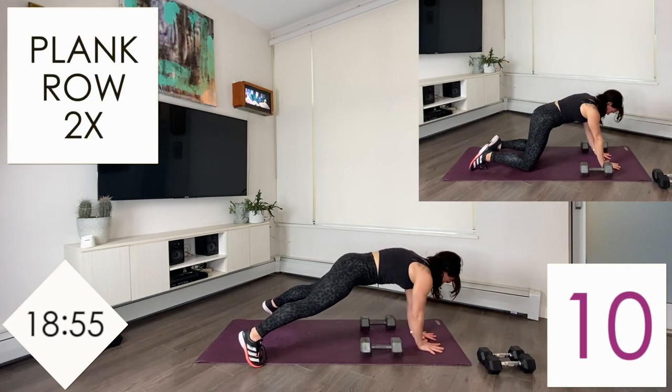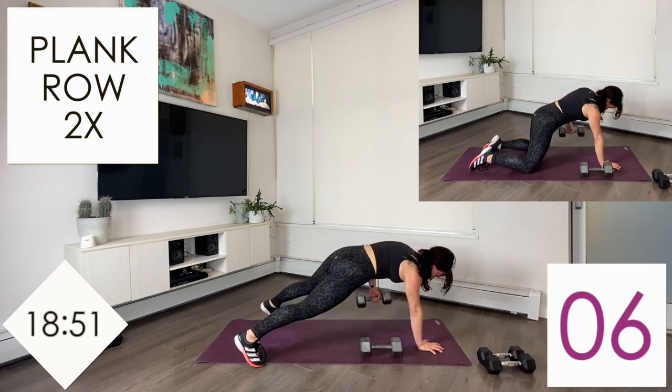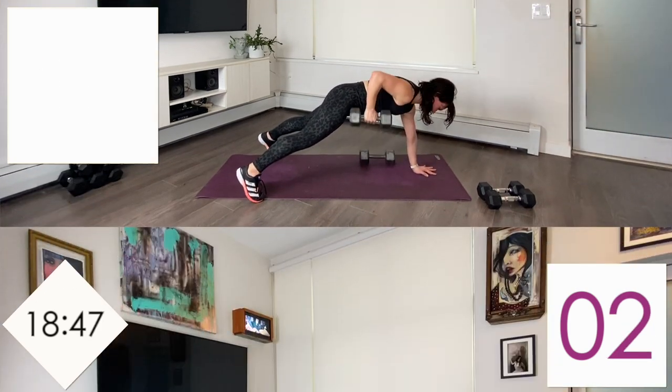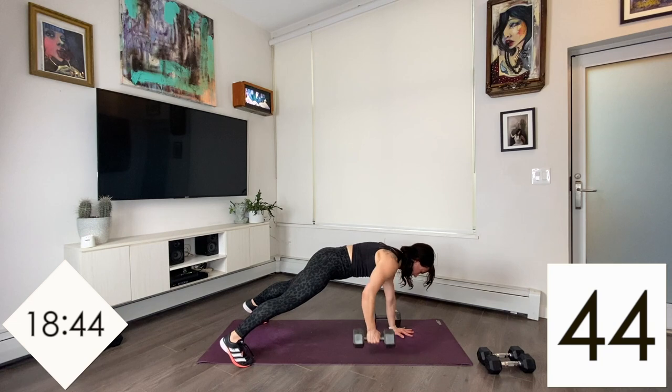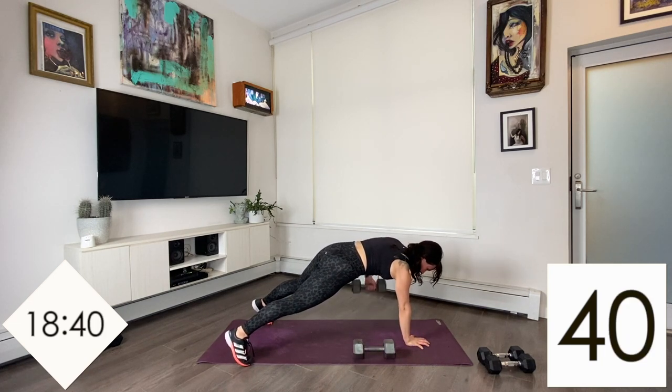Your focus is to keep your chest and hips square to the ground. Feet are wide, mat's width, core, glutes, and thighs are engaged. As you row up, squeeze your shoulder blade into spine. Please be mindful that you're not locking out your standing elbow. Keep a slight bend in it.